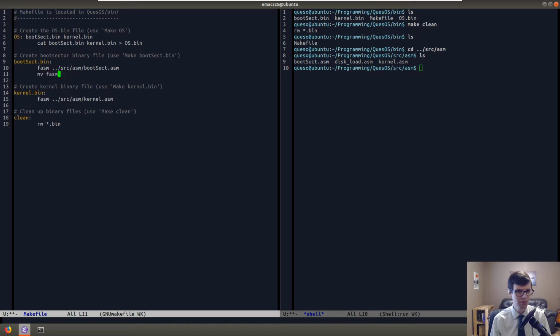It'll make those in the file by default, so let's move our bootsect.bin one up would be source, another one up would be caseOS bin. Okay, and then we need to do the same for our kernel, for our Gerbic kernel.